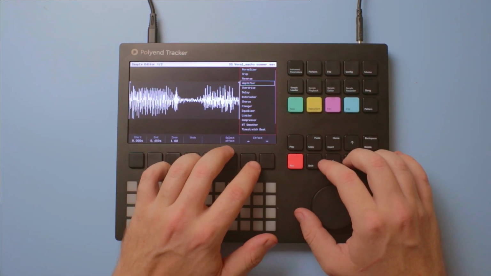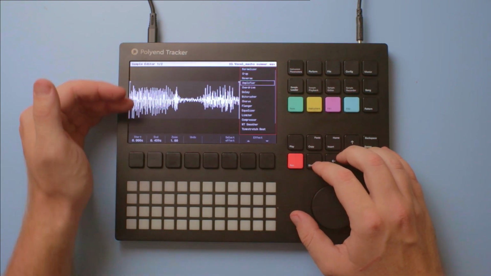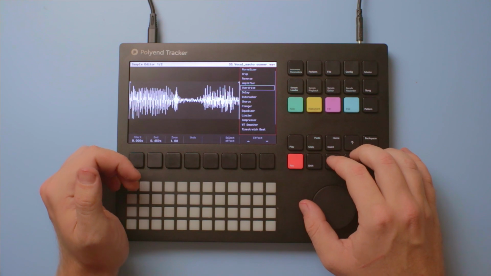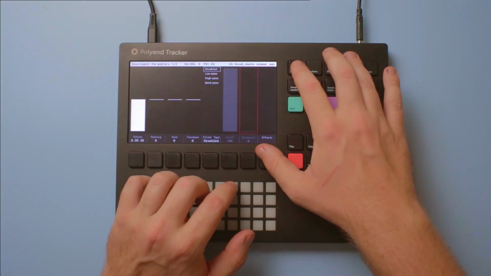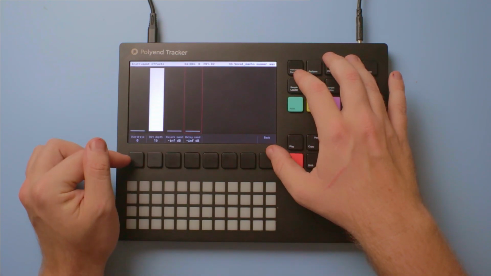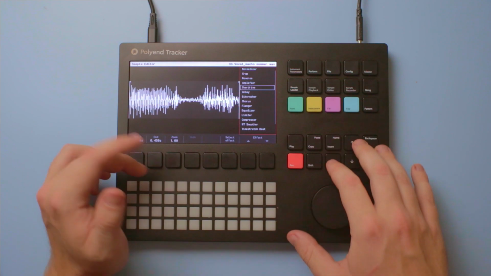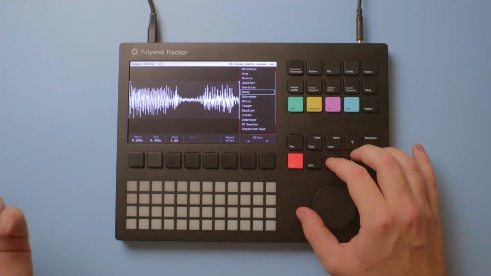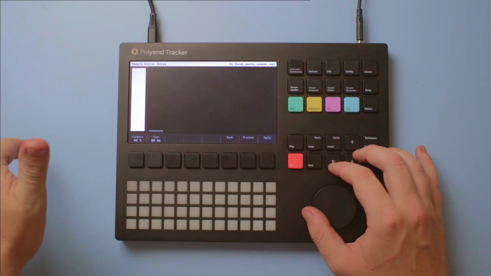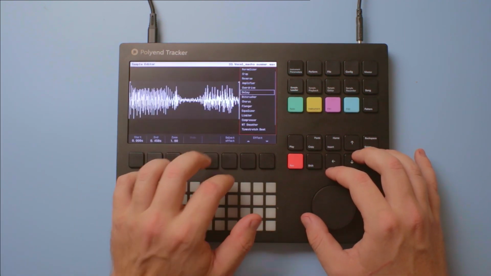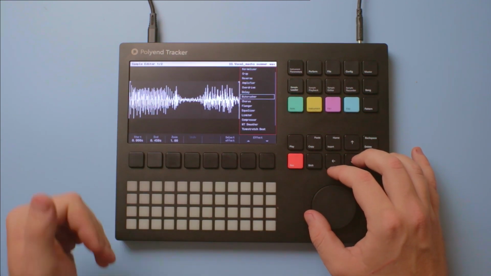We can amplify the signal, but because we normalized it, amplification just means that we keep increasing the volume. Overdrive, similar to how we had the non-destructive overdrive in the effects here, that is a destructive overdrive to the actual sample as well. We can create our own delay, so we're sending it to the delay and then we're getting the sample back. We've got a bit crusher, which is similar to how we're changing the bit depth.